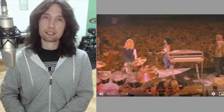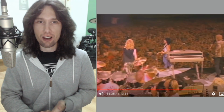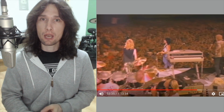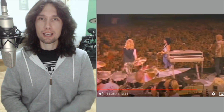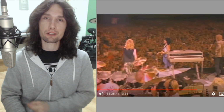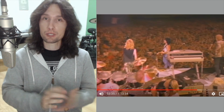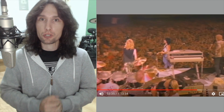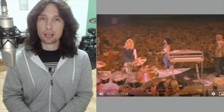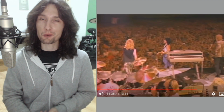They also released a Greatest Hits 4 CD box set in 2009, and in 2014 they were inducted into the Rock and Roll Hall of Fame. Another thing to mention quickly as well is that Daryl set up his Live at Daryl's House YouTube channel in 2007, and that was from just an idea of jamming with other musicians and setting up a channel like that on YouTube. In 2014 they played in Ireland for the first time, and that was in Dublin, and in 2016 they were awarded their star on the Hollywood Walk of Fame.